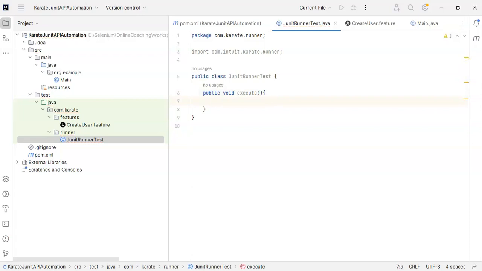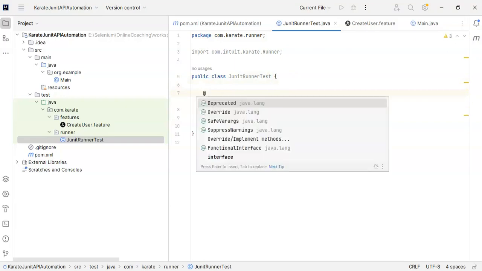So as we know, when it comes to JUnit or TestNG, those are built-in Java frameworks, and these frameworks work on annotations, right? So we have one annotation.